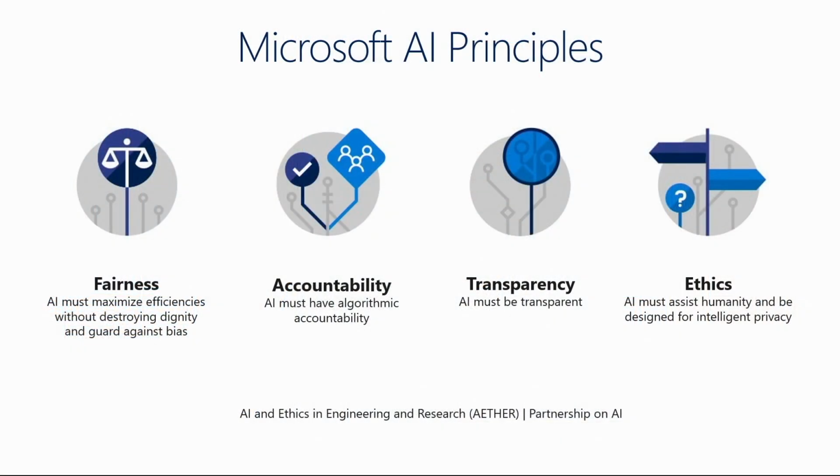One of the key things we do in any project is apply our AI principles. We call it FATE: we make sure all the AI models we build, whether for ourselves, our customers or partners, are fair, accountable, transparent, and ethical. That's something you'll see us touch on as we go into the demo as well.